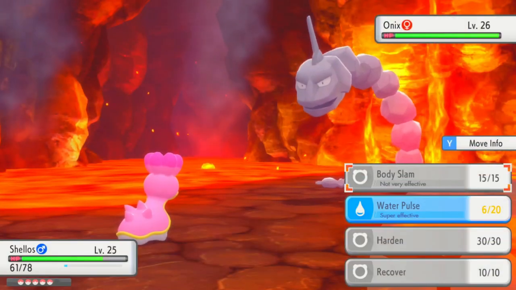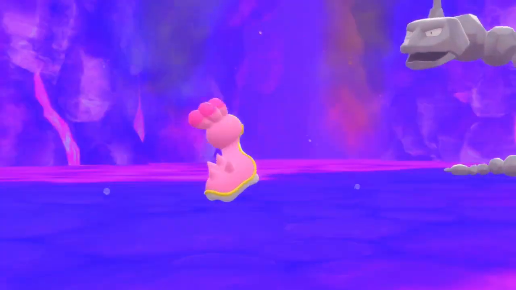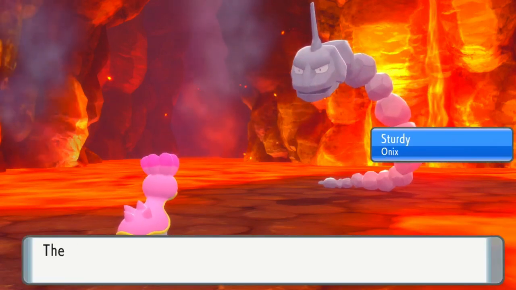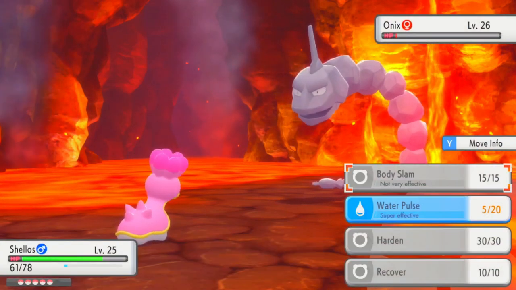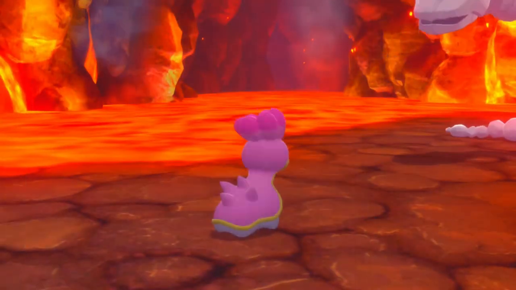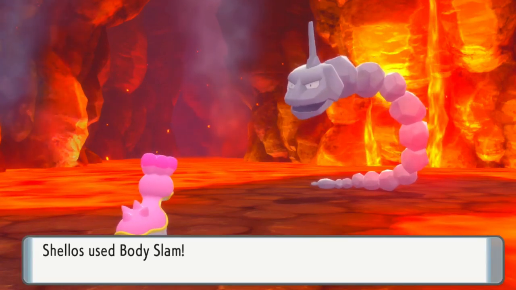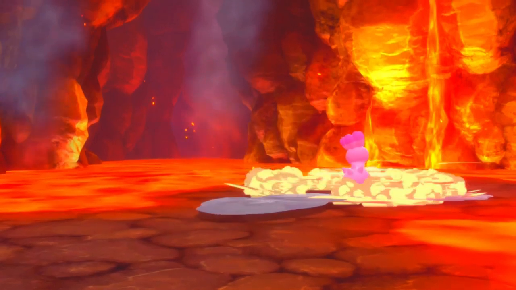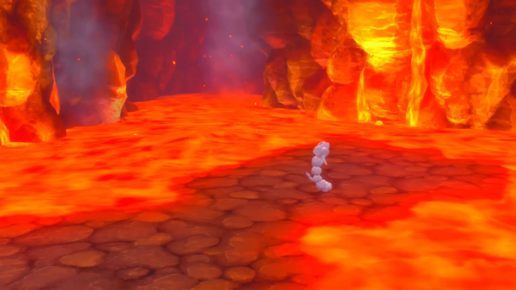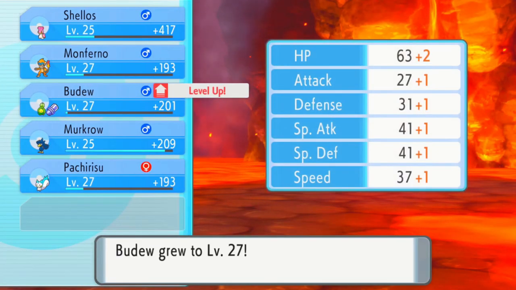Bam! Waterfall, baby! Haha. Try to use Rock Slide, huh? Bam! Ah, it's 32. Of course it does. Screech, really? Oh, defense, okay. I never know. Hey, Body Slam Onyx! It worked because, you know, it's really, really low on HP. Nice. Level 27! Yes!